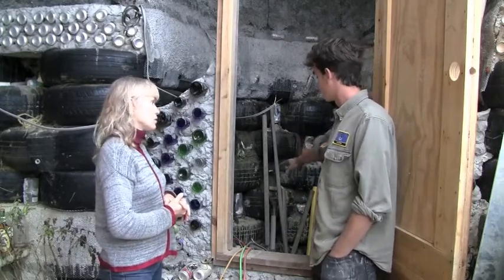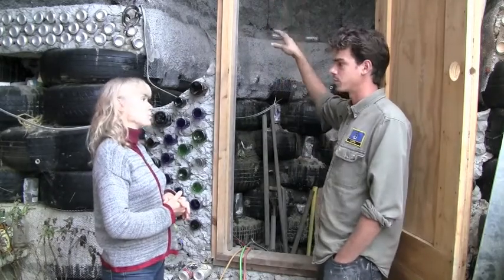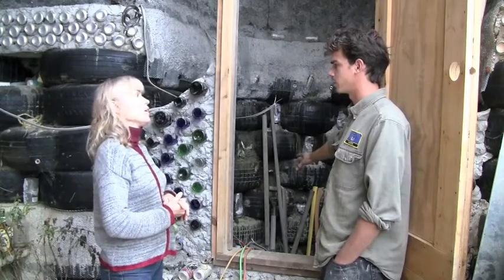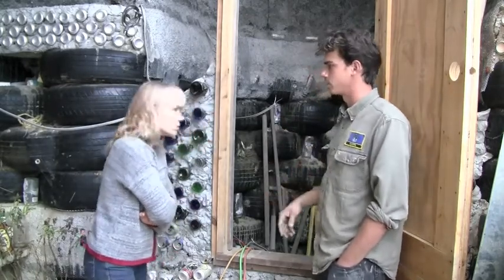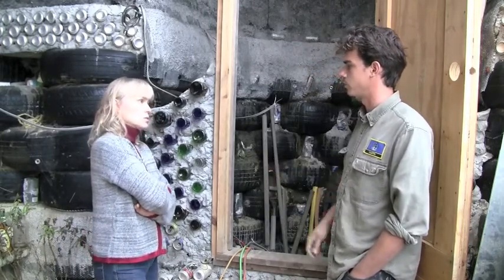Okay. And then from the batteries, we have DC lighting throughout the house, and all of our pumps and kind of things that are run on a regular basis are DC straight off the batteries. Oh, interesting. And then we also have an AC inverter for providing 110 volt conventional wall outlet power like you're used to in a normal house.